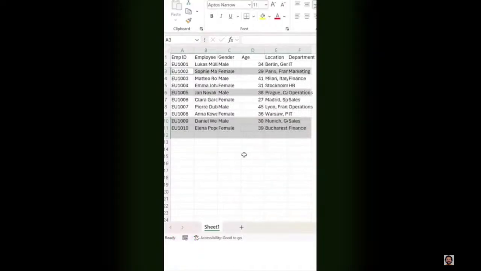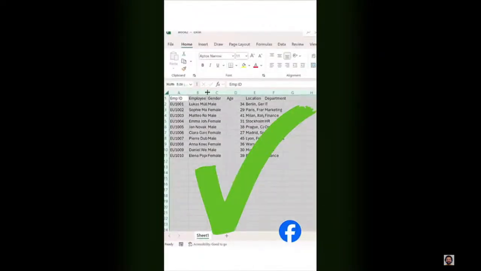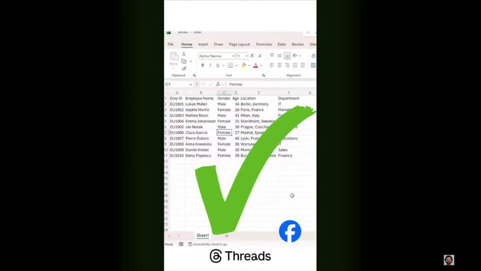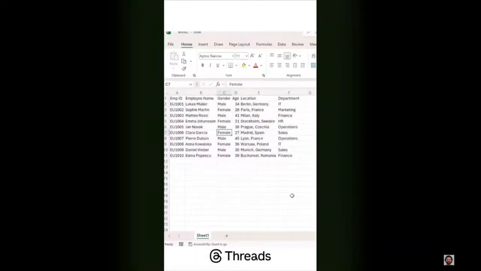Select the entire row and hit the OK button over here. And let's adjust this, and you see in a fraction of seconds we have removed a blank space inside the Excel.